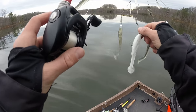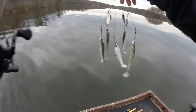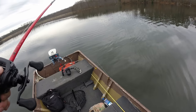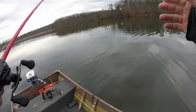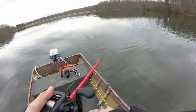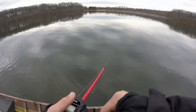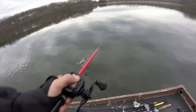I'm going to start the day off throwing this gigantic Yum Flash Mob Junior setup. Last time I was here, I actually saw a gentleman trolling around in a canoe and he caught two musky right in front of me. The only difference is I don't want to troll — I want to be casting and do the whole casting fight, see what happens. I just went over a school of fish out here in the middle in 30 feet of water, all suspended around 15 feet. I'm just going to make a big circle around that spot I marked.